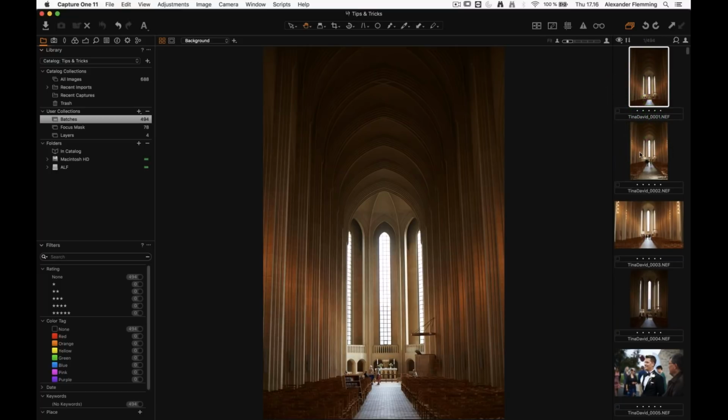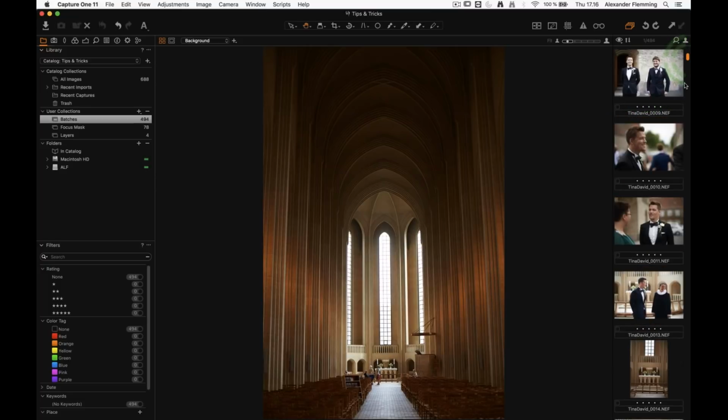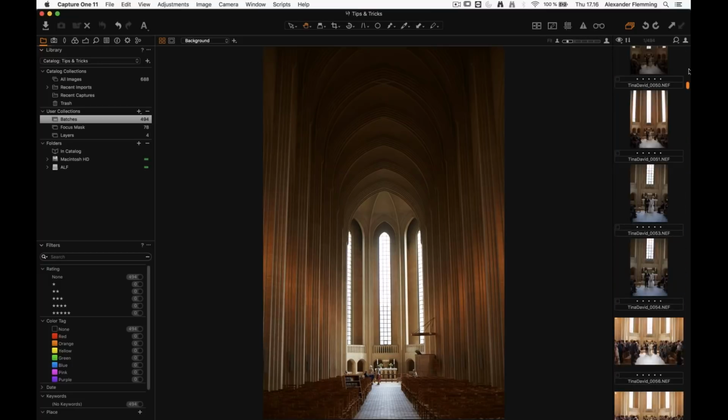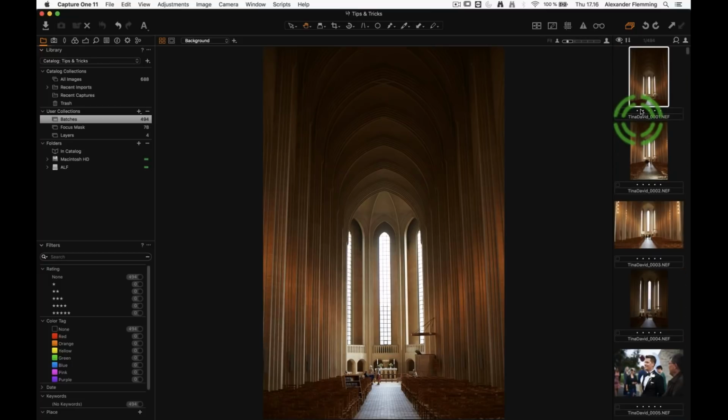So the first thing I'm going to mention is a batch rename method that some people might not be aware of. So let's say that you have imported a wedding. This is actually a real wedding that I shot a long time ago, 500 images, and you mistakenly imported with the name Tina and David, and then you realized, oh, her name was not Tina. So that would be bad.